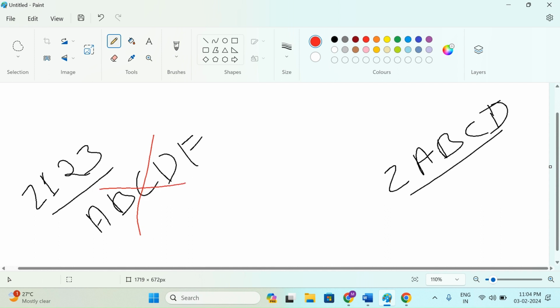So I'm testing Z123 with a negative value. Here, what is the negative value? ABCD is the negative value for Z123. Same way, I have another program, ZABCD. This program is designed only for characters, meaning letters. Here, this program should not accept digits, numbers.